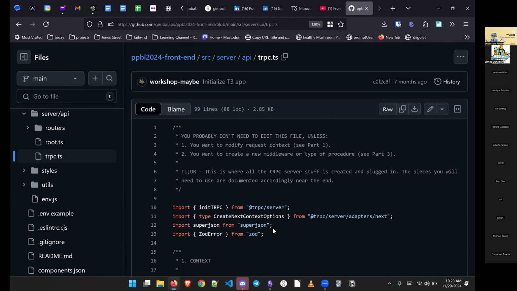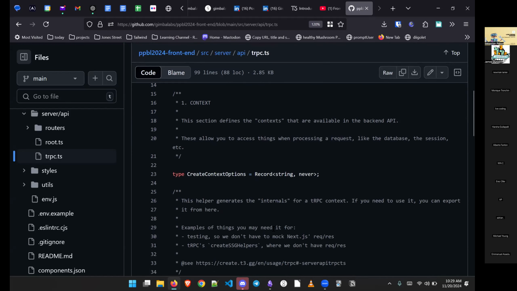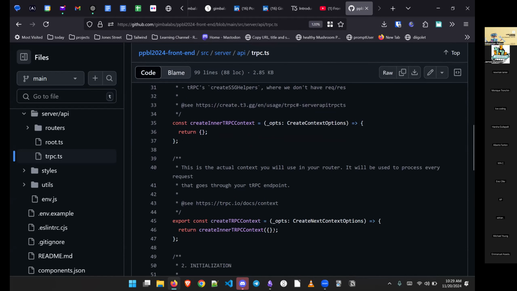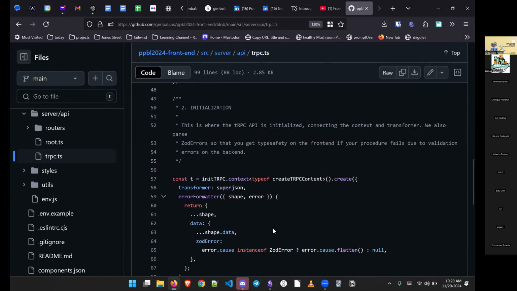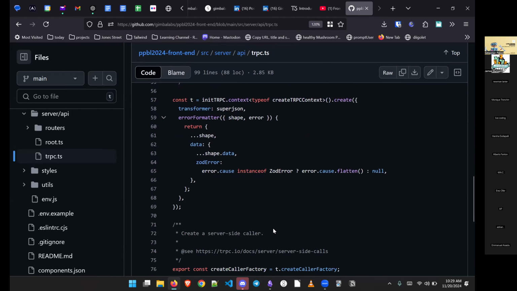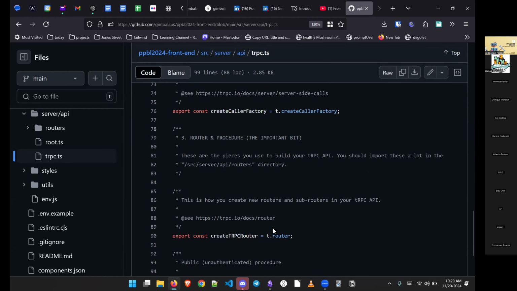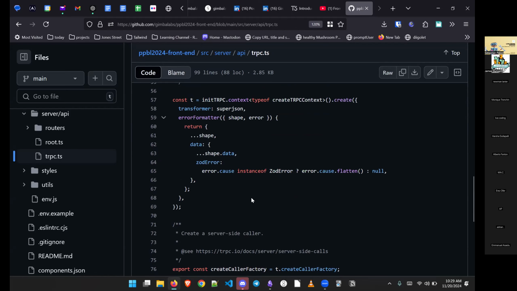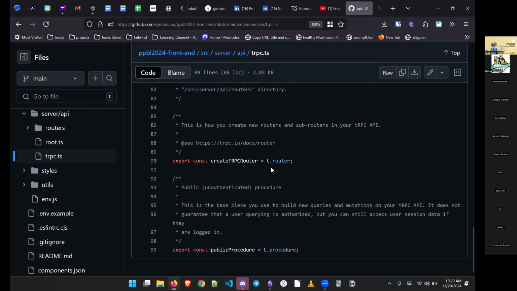You can edit this later as you take ownership of your application, but you might not ever have to. There's the definition of createCallerFactory, the definition of createTRPCRouter. It's all here. To get started, all you really need to know is this is the magic plumbing that makes everything else a little bit easier.